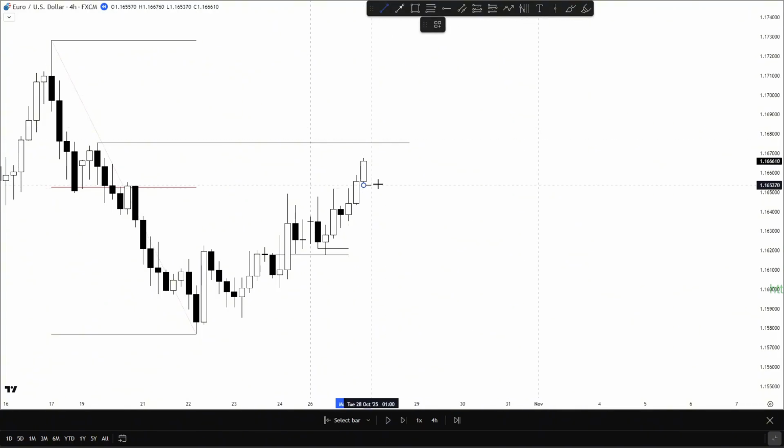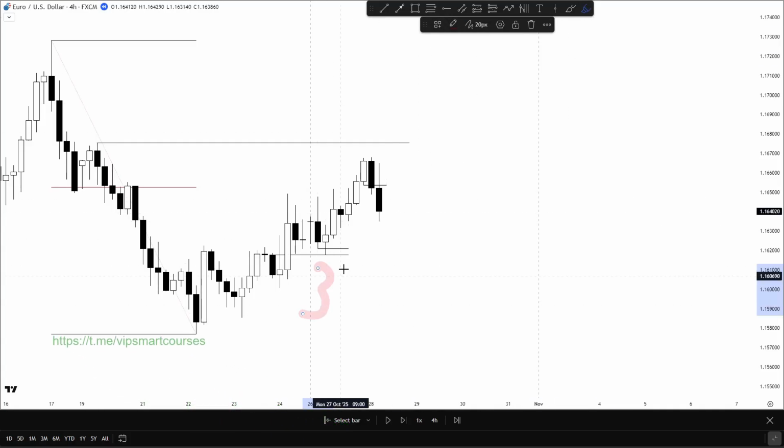Here I took this as my candle range and expected price to expand higher from there to take out this premium high, but you'd remember that that's not exactly what price did, and it just closed lower. Okay, so I had a 3R win here and then a 1R loss here, minus 1R.